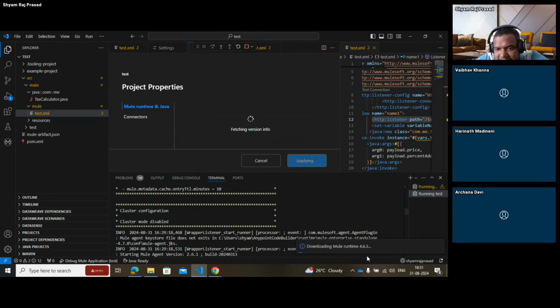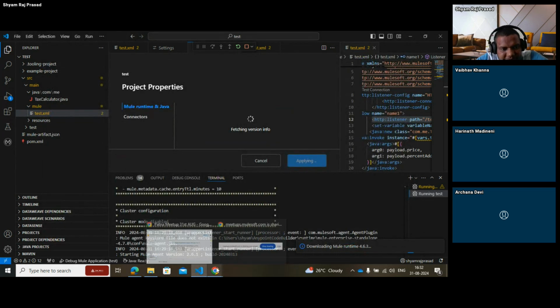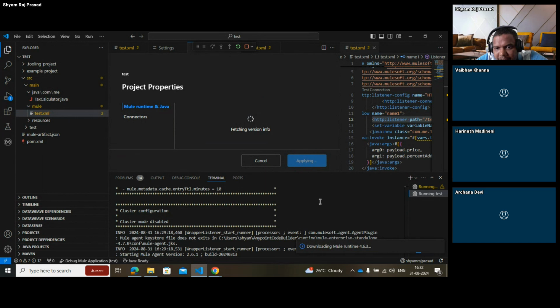Meanwhile it is downloading Mule runtime 4.6.3, and it will create another folder. We can just go and apply that, and next time it will run with 4.6.3 and 11.